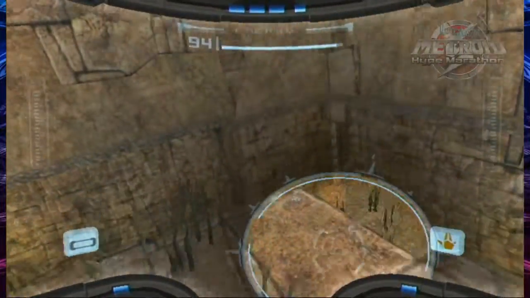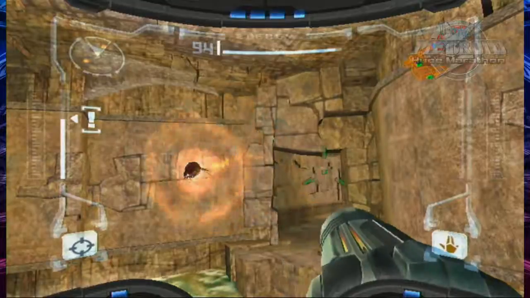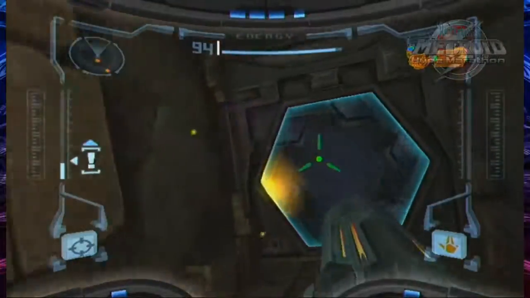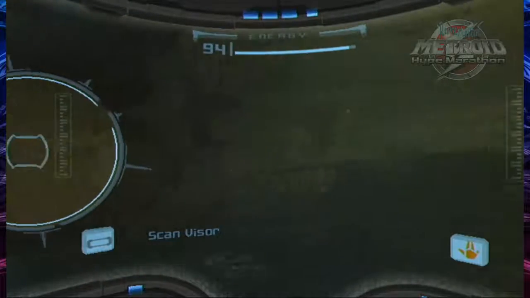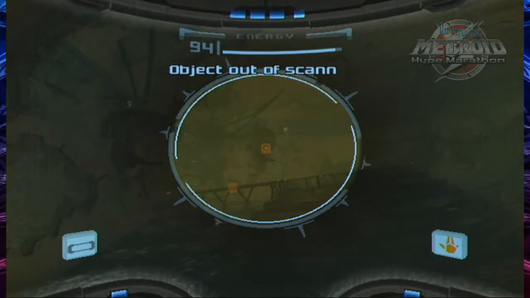Ow. As I was trying to say before, this little thing over here knocked me. You will want to scan different versions of power-up pickups, such as 10 health, 5 health, 30 health. You'll want to scan those, as those particular items will have different amounts and different logbook entries.